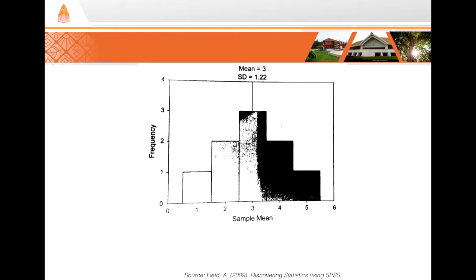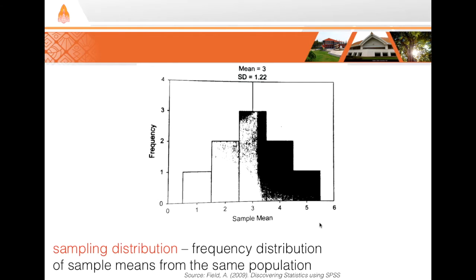So samples will vary because they contain different members of the population. As an example, a sample that by chance includes people with a high opinion of the HPH will have a higher sample mean. Now, if we make a histogram of the sample means, we see that it looks normally distributed, and it's centered around 3. This is called a sampling distribution. A sampling distribution is the frequency distribution of sample means from the sample population. Of course, you have to imagine that you're taking hundreds or thousands of samples to construct a real sampling distribution, and not just the 9 samples that I did to illustrate my point.